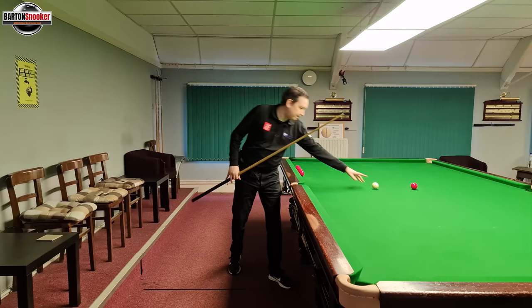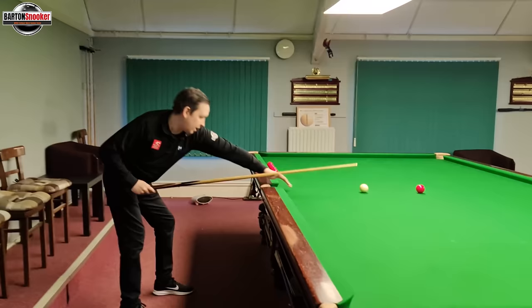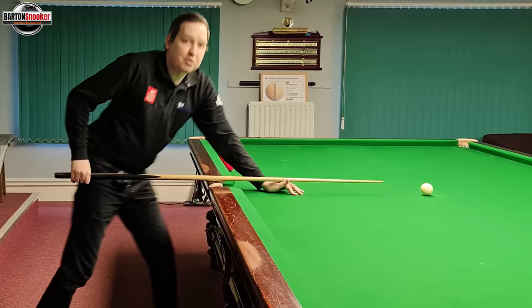So if I was to get down to a shot - I don't really do a pause when I first point my cue at the white ball. So I approach this shot, walk in, get down, and you can see that first pause. Then I might do my feathers, pause at the white, pull back and then pause and play the shot. So that was my shot completed with those three pauses.